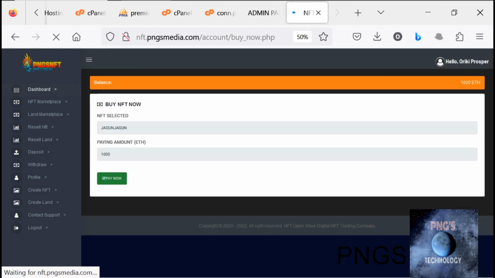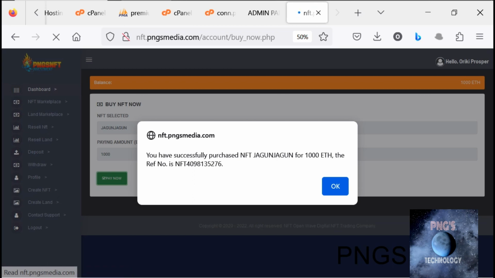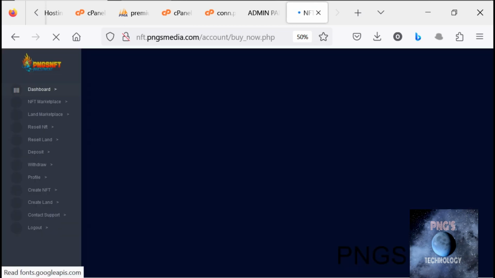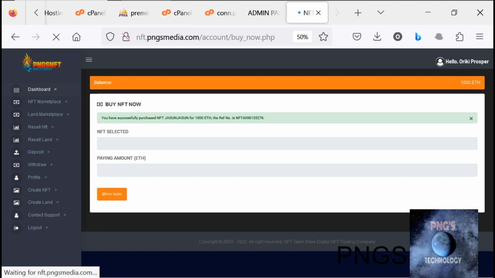I'll click on payment amount. It's even 1,000, wow, it's too much. Purchase of 1,000. So reference number, okay. I purchased that. So let me go straight to my dashboard. Will I still have money on me?